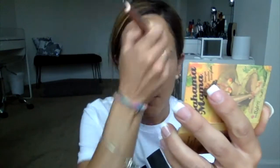Okay. Next, I'm going to do my blush and my bronzer. For that bronzer, I use the Bahama Mama and a powder brush that I got from Marshall's, and take that and just bronze down here. Bronze here. Bronze here. A little down here. A little bit on the nose.